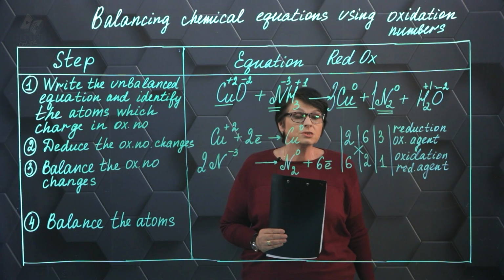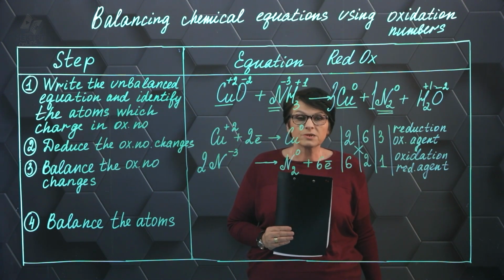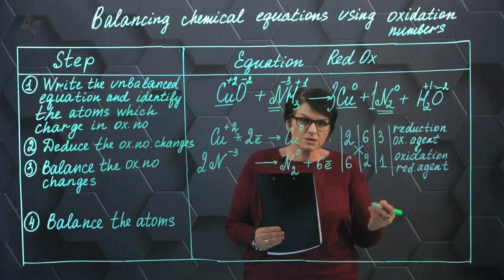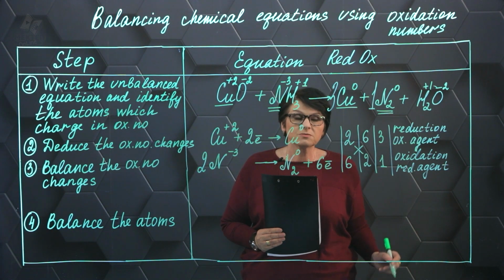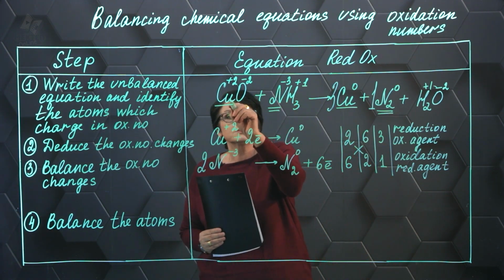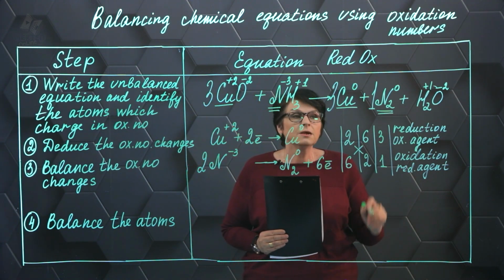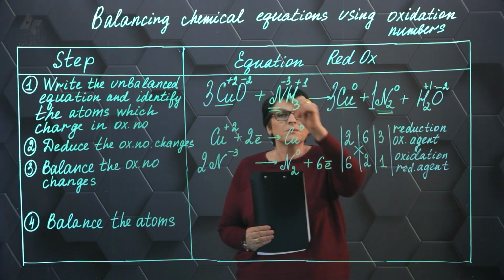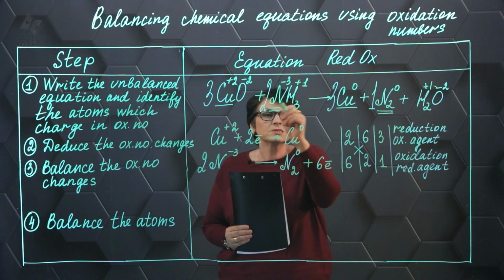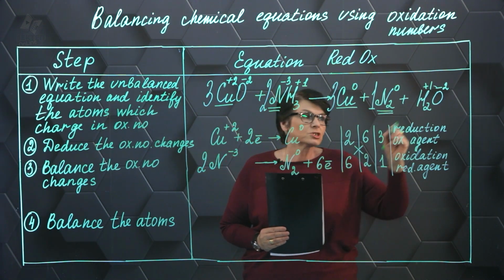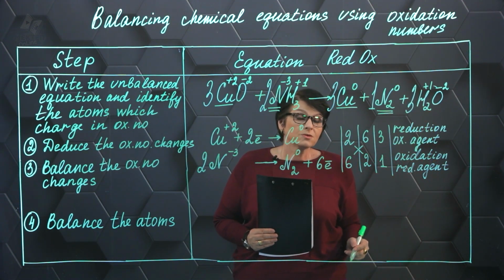And although usually the unit is not written, at first, in my opinion, it is very important to put it and find out when and in what cases it will be put, this unit. In the future, of course, it is not necessary to write it down. So copper on the left side is 1, on the right side is 3, so before cuprum O we put 3. Nitrogen on the left side is 1, on the right side is 2, so 2NH3. Now check the hydrogen: on the left side we have 2 by 3, 6, here we have 2, and then to the water formula we put 3.